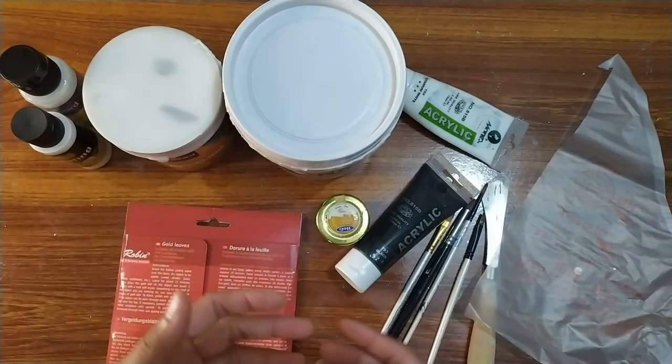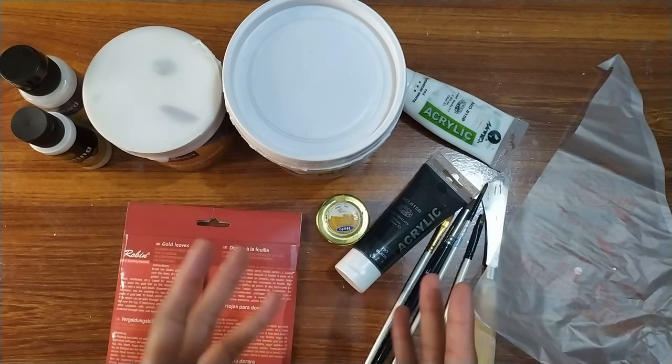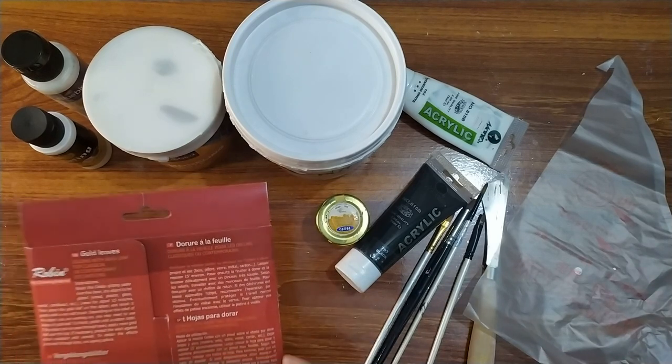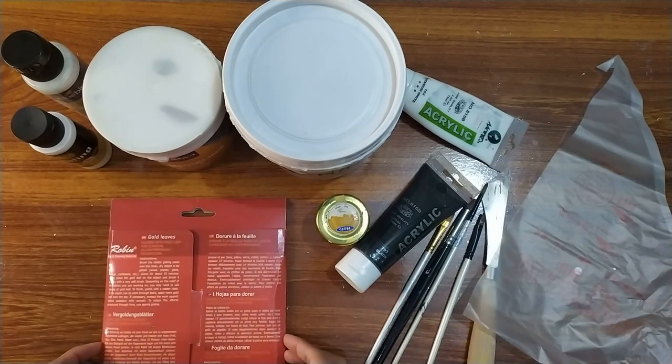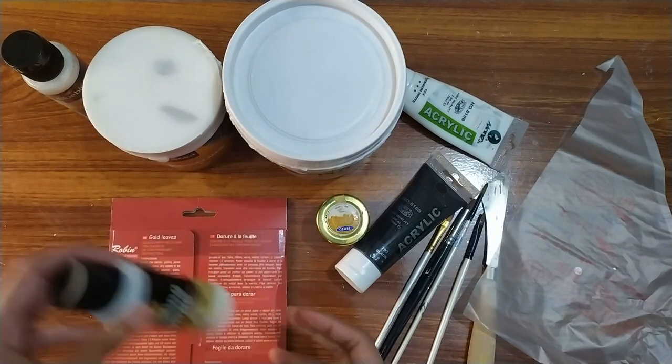I used a round canvas. You can use any size or any shape of cotton canvas. I have chosen Sulus script to write Allahu on the canvas using gold leaves. To apply gold leaves, I used leafing glue. How I used it, you will see further in this video.